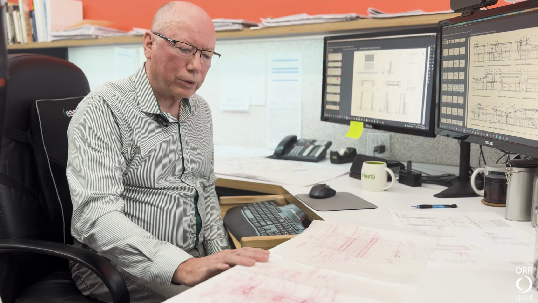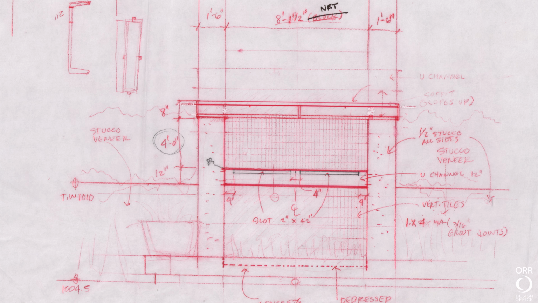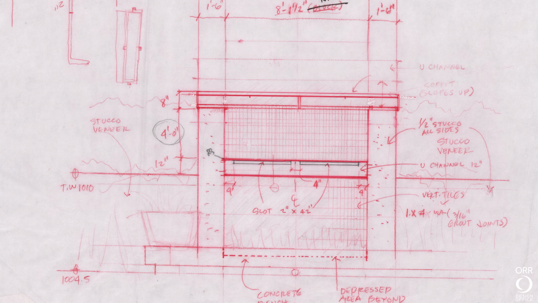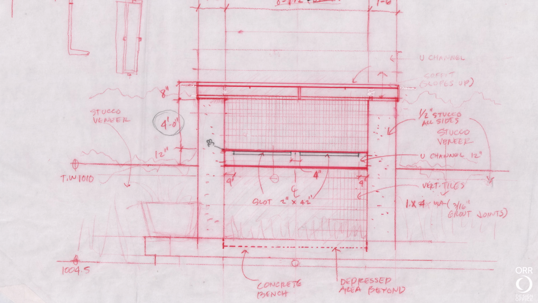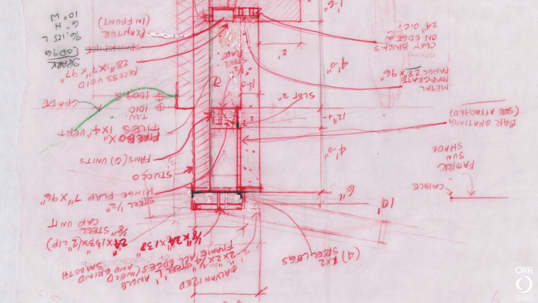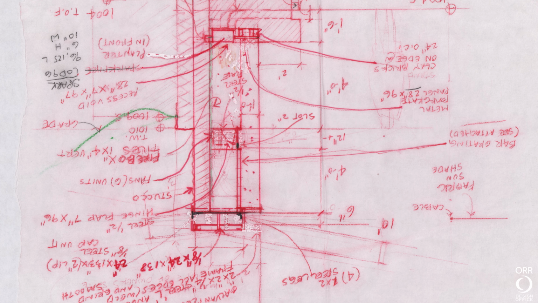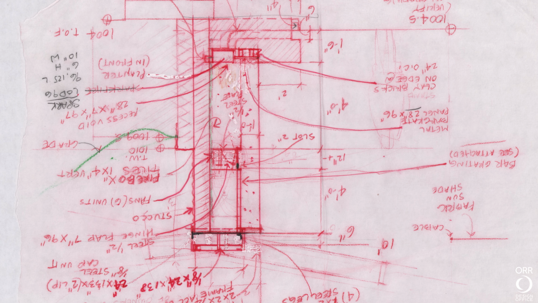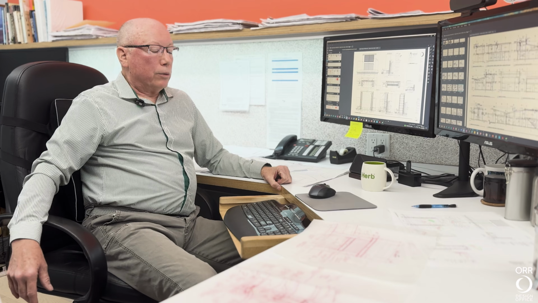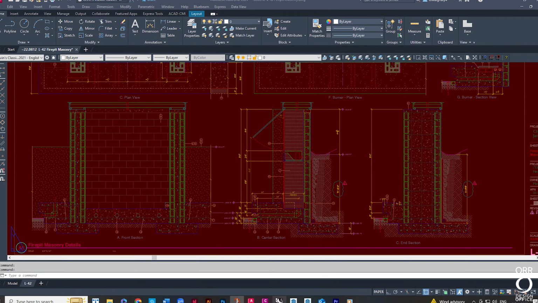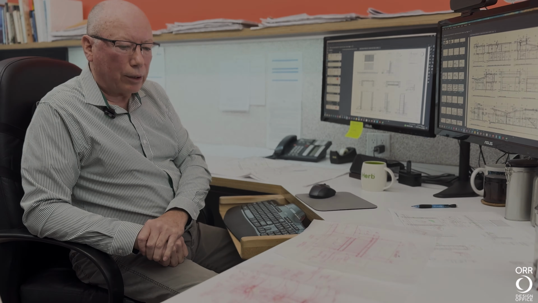So here are some of the sketches that were drawn of the grand fire pit, and these sketches include all kinds of ideas pointing to areas and wanting this to be drawn up in a legible, readable way. We start putting it into CAD and making it legible and readable.